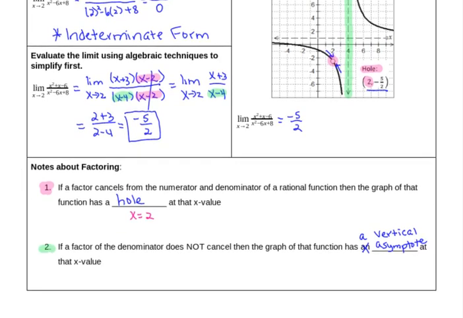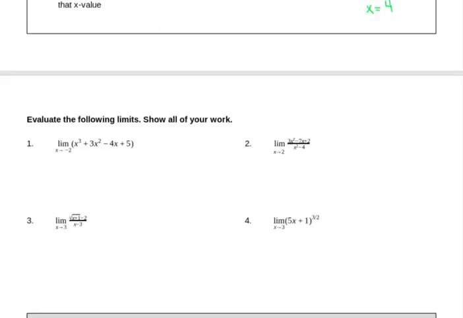So again, the reason we're talking about this is because we have to be able to start looking at these functions and getting an idea of what the graph already looks like. So in this case, we know if we factor and something cancels, that has created a hole at that point. If we factor and the denominator doesn't cancel, that's created a vertical asymptote. So it helps us to connect a little bit more with these representations.